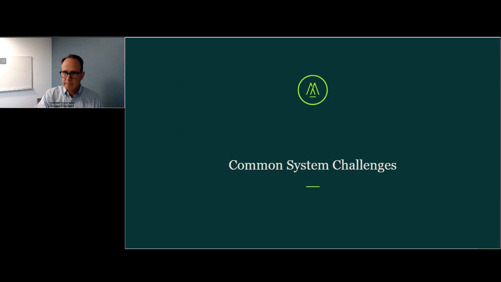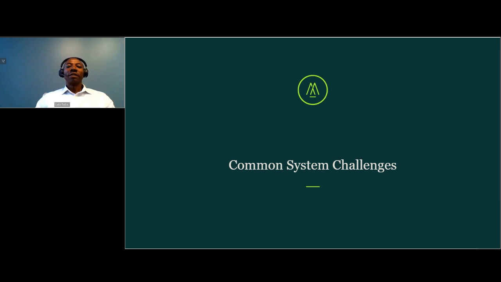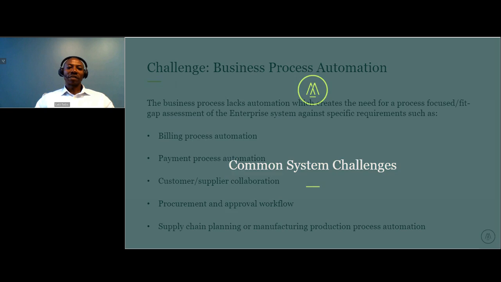Yeah, thank you, Rich. We have talked about the methodology for assessment. Let's now explore some real-life examples of enterprise systems challenges as we've seen from dozens of assessments that we've done. We'll discuss a few scenarios we have encountered. We'll examine the implications for a business. And later on, we'll discuss options for resolving recurring system problems. So let's start with one of the most common ones, the business process automation challenge.